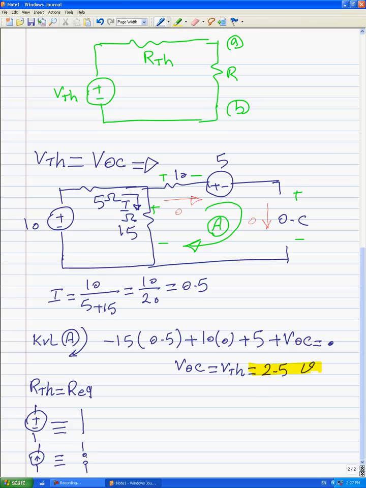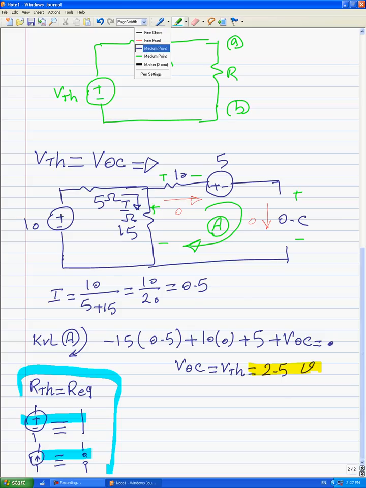This is an important key to apply this theory to any circuit. Again, in order to find the equivalent resistance or Thevenin resistance, we should zero all of the sources, which means we should change voltage sources to short circuit and current sources to open circuit. For this circuit, 10 volts should be zero and should be short circuit.